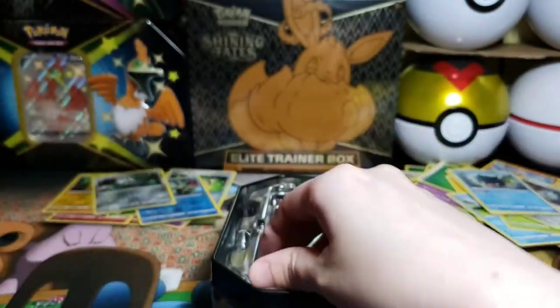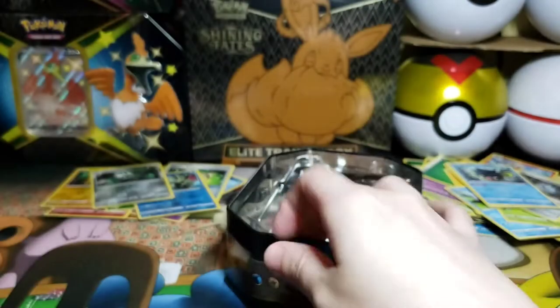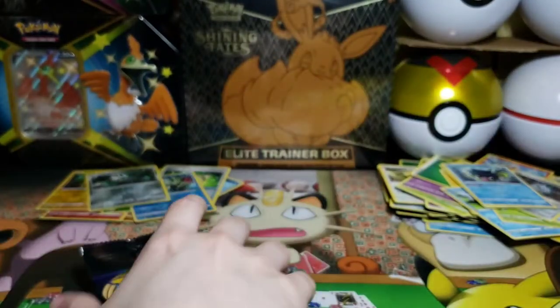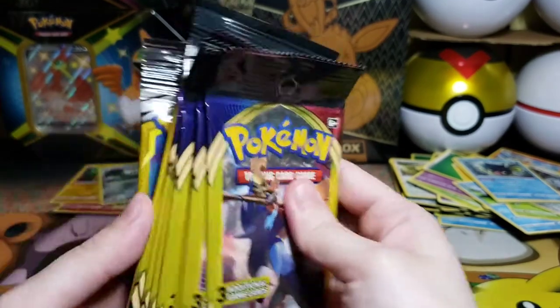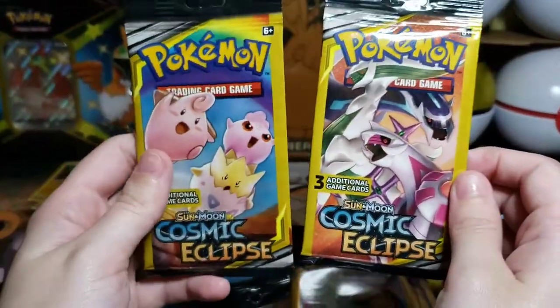So beautiful. Love it. All right, and for all you lovely children at home, here's your code card. Little code card. You're welcome. I'm not gonna lie, I was not looking at the tin, and then I looked over, I thought that was a Yu-Gi-Oh! pack in there. No, we got Sword and Shield, Sword and Shield, Sword and Shield, Sword and Shield, and oh, another one of these cute Cosmic Eclipse packs.